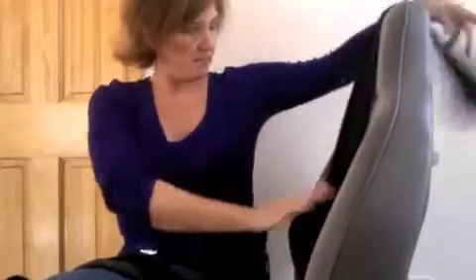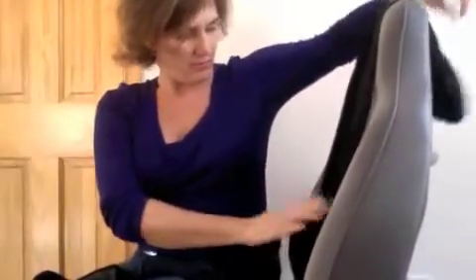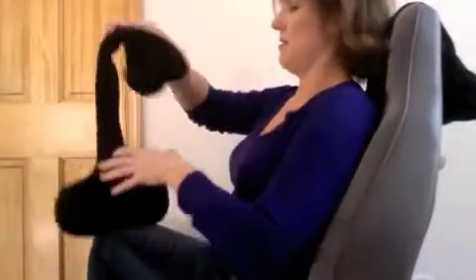And then I can do the same thing with the Backbone. You can actually use them in tandem like this. Put it there — it's too high, too full. Shake some out, put it back. Much better. And then the Head Bone can also be used at the same time.